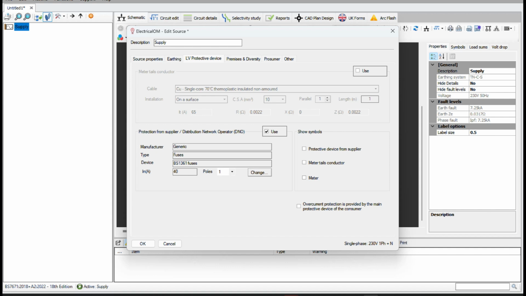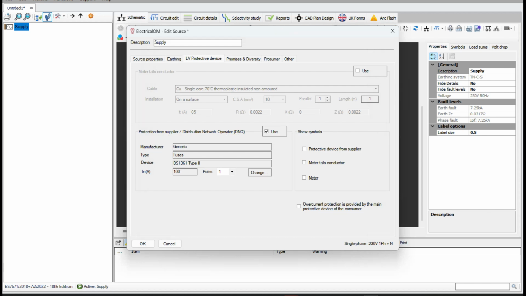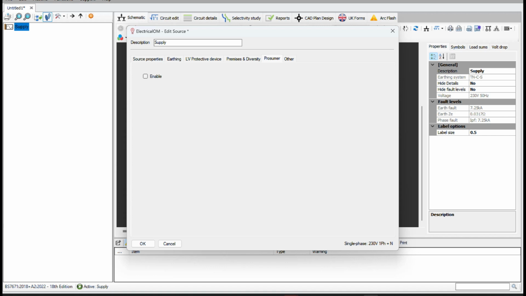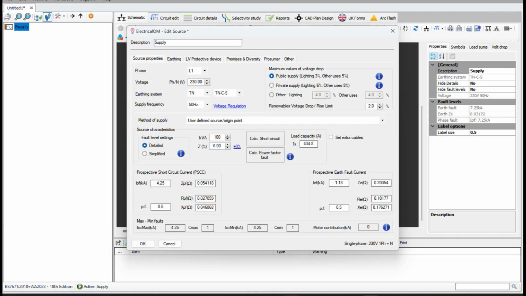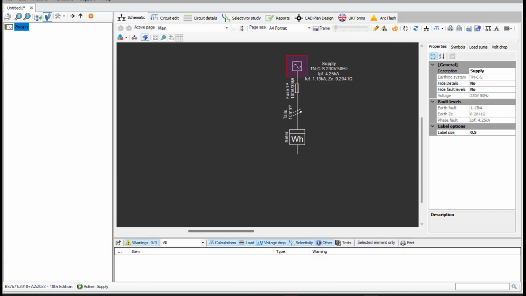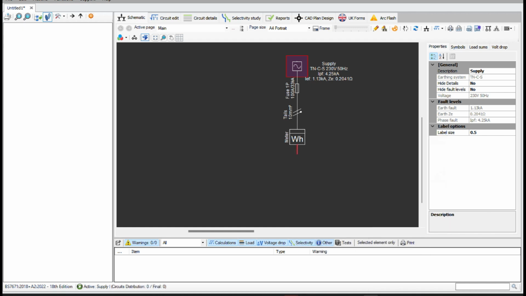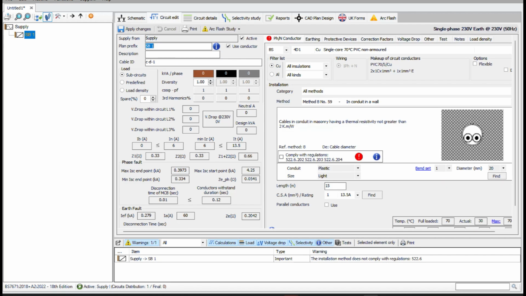So starting up with this one, we need to create our main supply, and we're just popping that into place as if it was a normal TNCS, and our main service fuse and such needs specifying. Now this is important because when we are using gateways, generally they come with some pre-configured overcurrent protective devices, and usually you're going to have some issues with partial selectivity. I'm going to fiddle around with that a little bit through the course of this video and show you how that plays out within the software. But you can see here we've got that main supply and we've dictated a value of Ze and our PFC and such, and we can introduce a switchboard.